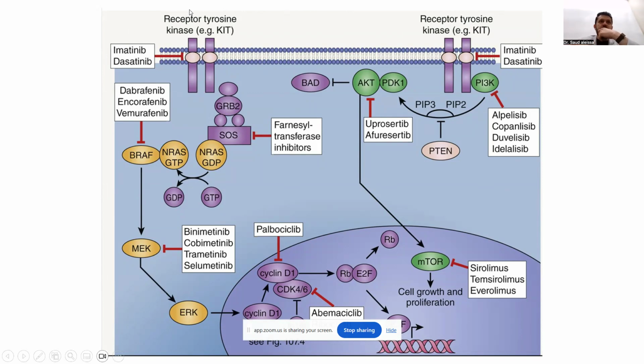So you have a receptor kinase, tyrosine kinase. Once activated, what we say is Raf Ras Mik Irk. As you can see, they're all downstream. And from ERK, it goes down to the nucleus, cyclin D, cyclin D1, CDK4 and 6, all the way to the retinoblastoma, E2F, all the way. This activates DNA to produce and proliferate. And you can see the target of multiple therapies, and that we will mention, but this is a very important site. The other pathway, as you can see, is the PIK3CA pathway.